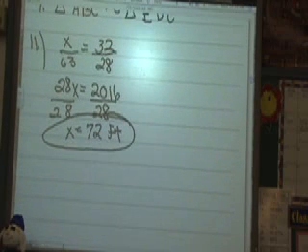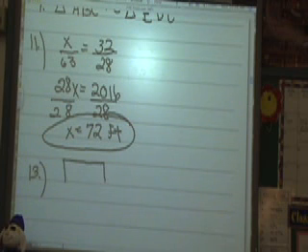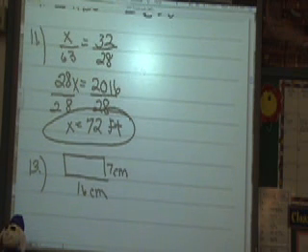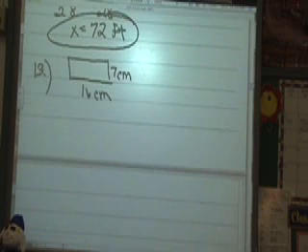Okay, 13 through 16 is just a review section. Find the perimeter of a rectangle with length 16 and width 7 centimeters. Draw a picture of it. How do you find the perimeter of a rectangle? Monica? Length times area equals the perimeter. You just did two different things. Area is the space inside, perimeter is the distance around the outside. Length times width. That's area. That tells you how many square units inside.